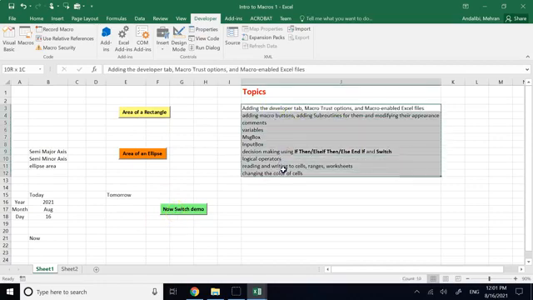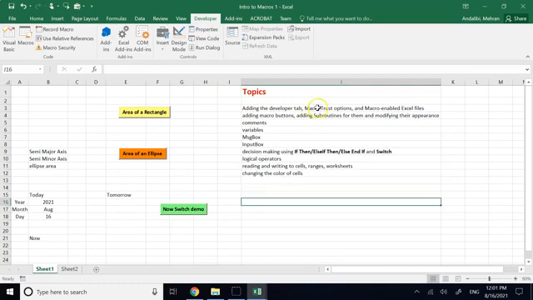So I'm going to go through each and every one of these, and the topics that I have considered for today's lecture are basically adding the Developer tab that I just told you, trusting the macros so you can run them, and saving your Excel file as macro-enabled so you can easily run it, then adding macro buttons, adding subroutines for them, modifying the appearance of these buttons. And then behind the scene, you can add comments, declare variables, create MsgBox, InputBox, so basically input and output.